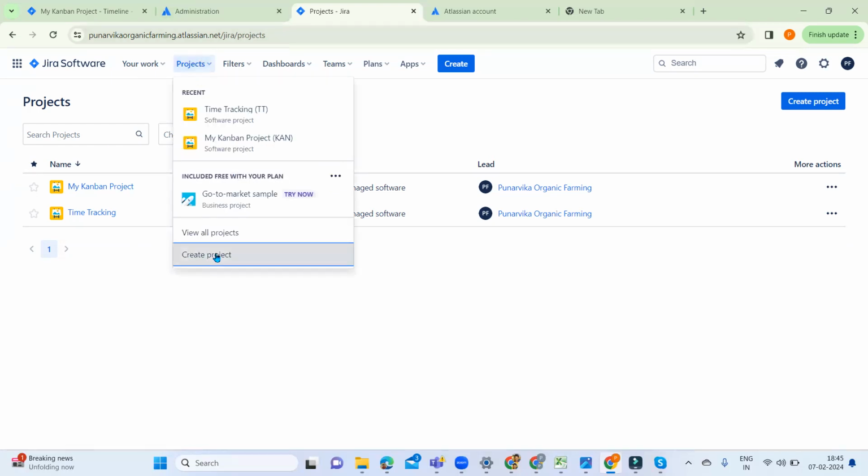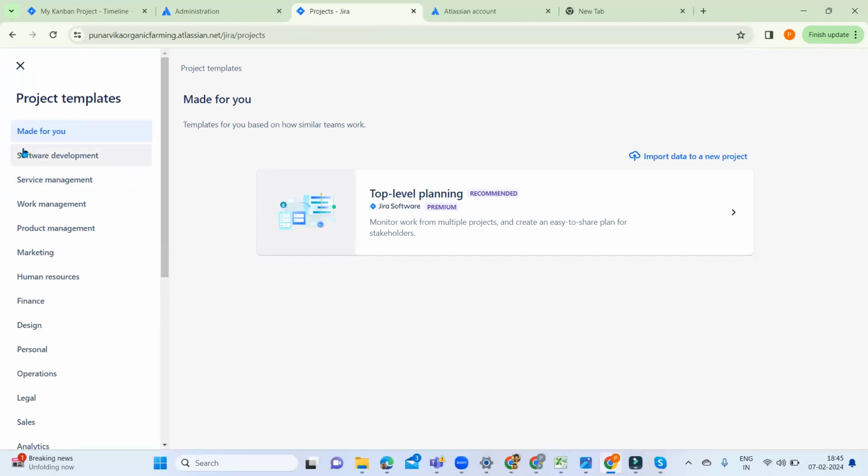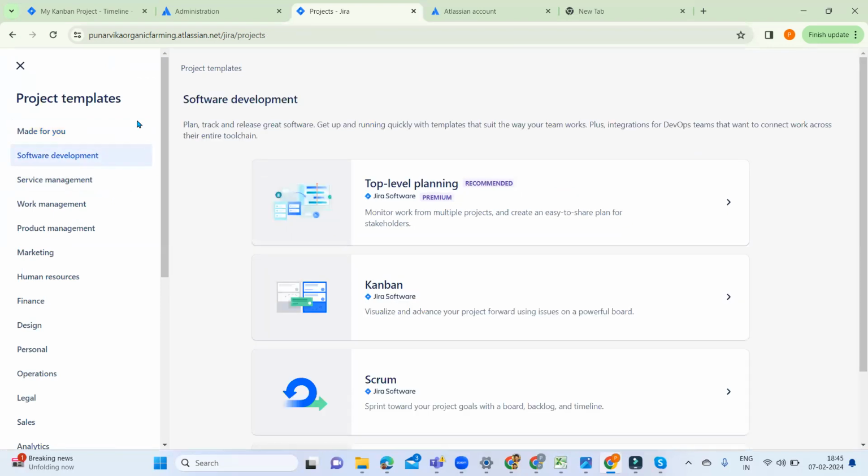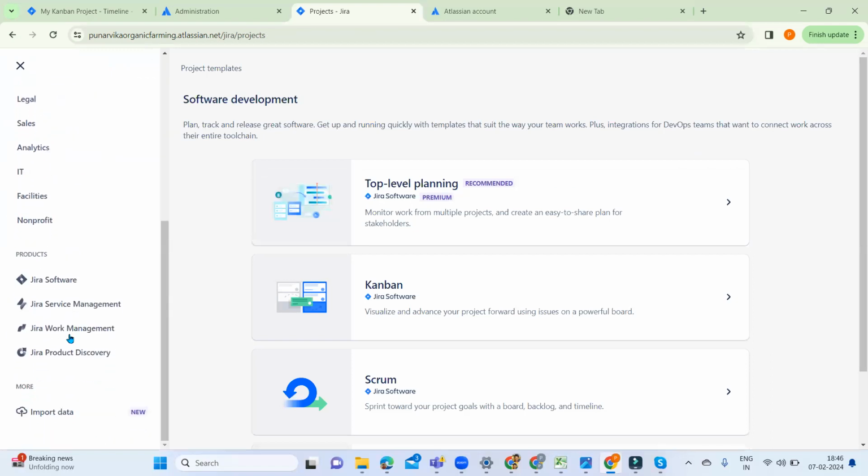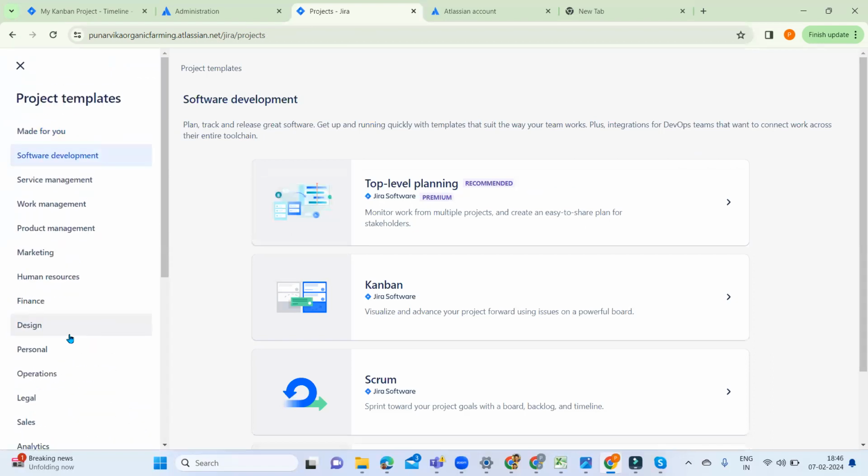So now let's create a company managed project on software development. Here there are other templates also, but Scrum and Agile are mostly used in software development. That doesn't mean it cannot be used in other areas, but it is mostly used for Scrum, I'm sorry, software development projects. And Kanban is mostly used in support projects, I mean, kind of production support.